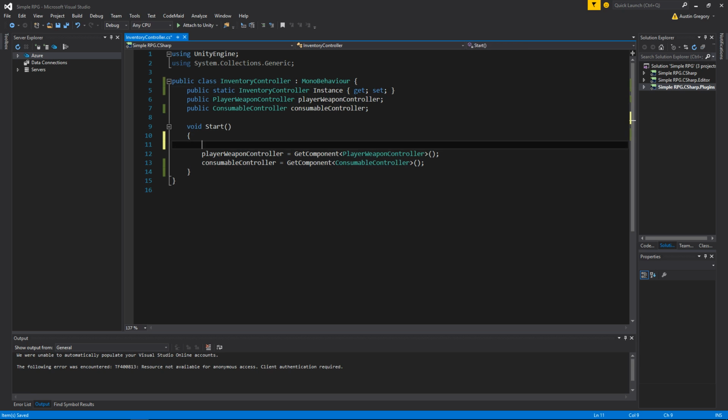And then in start, we're going to check and see if the instance is null, and if it is not, we're going to set it to be equal to this instance.